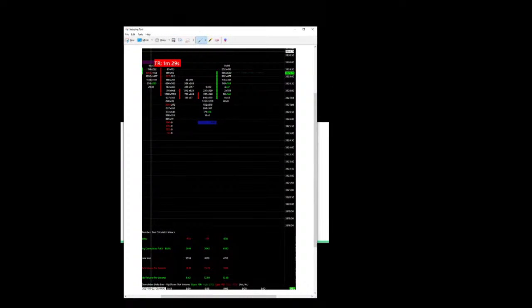Like I was saying, price is displayed on the vertical axis. So on the y-axis, we have price displayed here. On the horizontal axis, we have time. As you can see, each bar is a 5-minute candle. You see 8:45, 8:50, 8:55, 9, etc. So basically each footprint bar is a 5-minute candle, and each cell has 2 numbers represented.